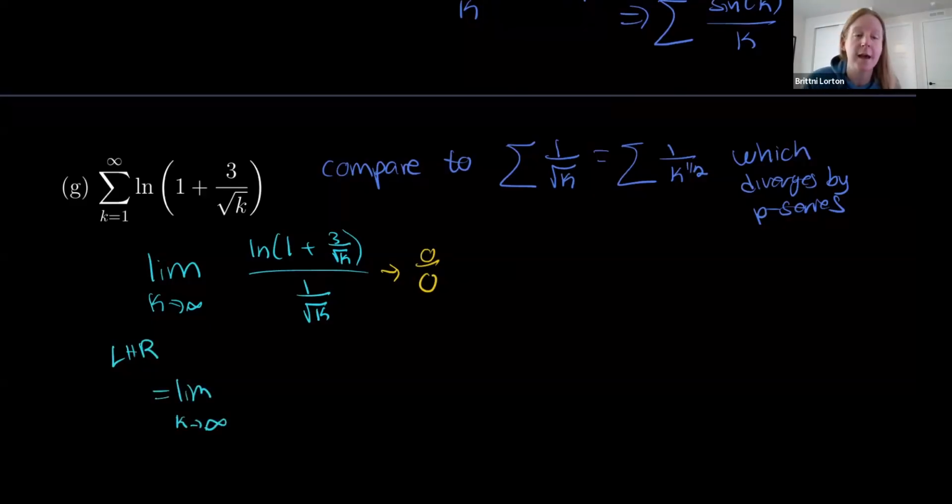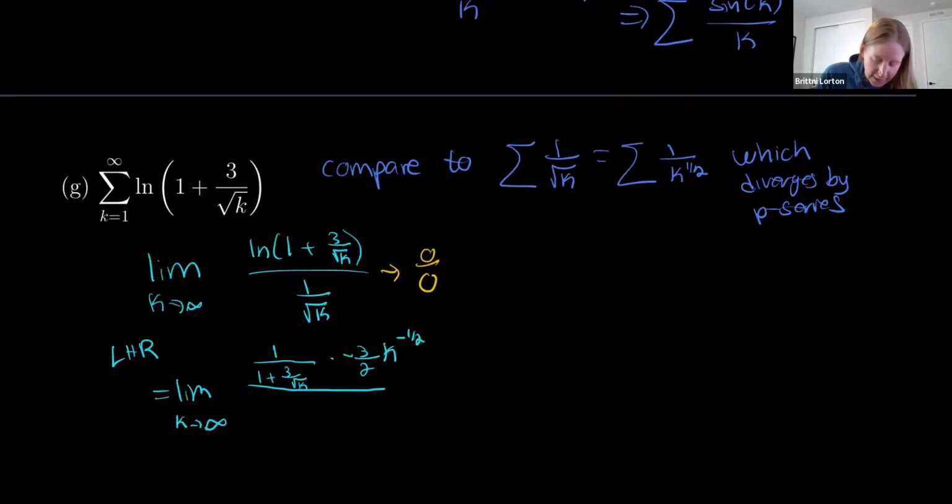So now I'm going to do the limit as k goes to infinity. Do L'Hopital's rule. Let's do the derivative of the top and bottom separately. The derivative of ln is 1 over that argument times the derivative of the inside, which using the chain rule there, so it would be -3/2 k to the -1/2. And then the derivative of the bottom separately there would be, sorry, -1/2. I did do that wrong. That should have been to the power of 3/2. There we go. -3/2, -3/2. There we go.